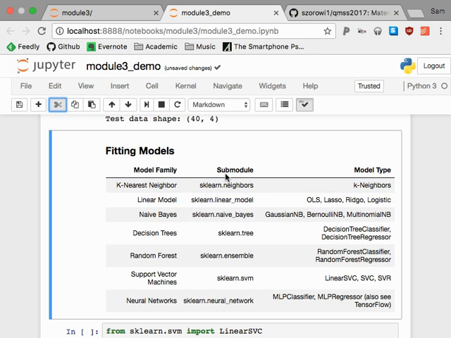Scikit-learn, being the full machine learning package that it is, has tons and tons of supervised learning algorithms implemented. If you want tutorials on how to fit every single one of these models in Python, go through the notes document. We're not going to go through that, otherwise you're going to hear me talk for 4 hours.